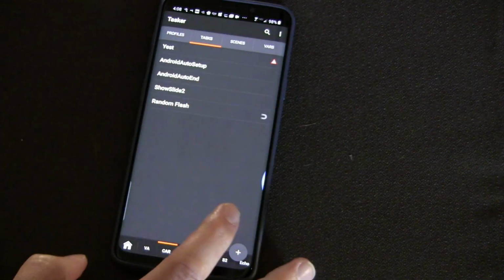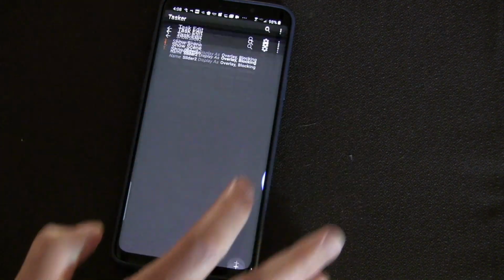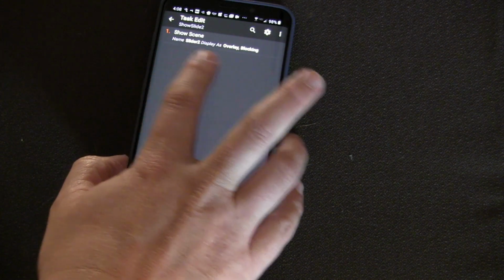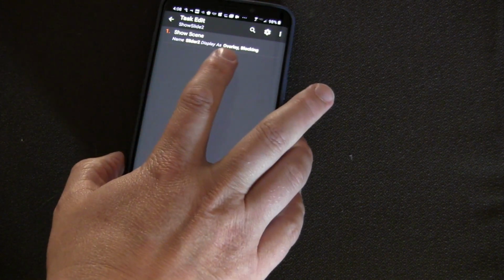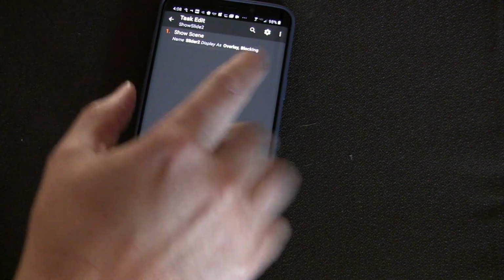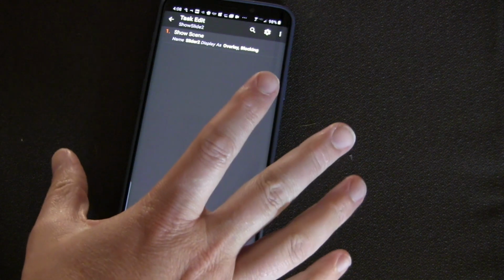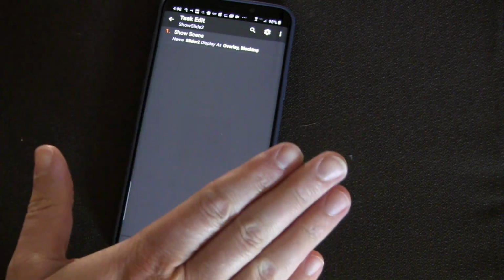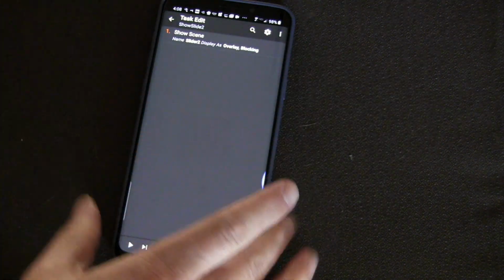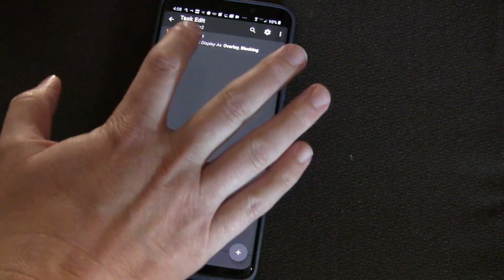My trigger for this is show slide 2. So that's the task that shows it. So that's the task that triggers when I slide out from the left. When it senses that, it triggers the... actually, let me start that over. No, because when I slide from the left, that triggers pop-up widget. Sorry about that. What this is doing is this is showing the scene.